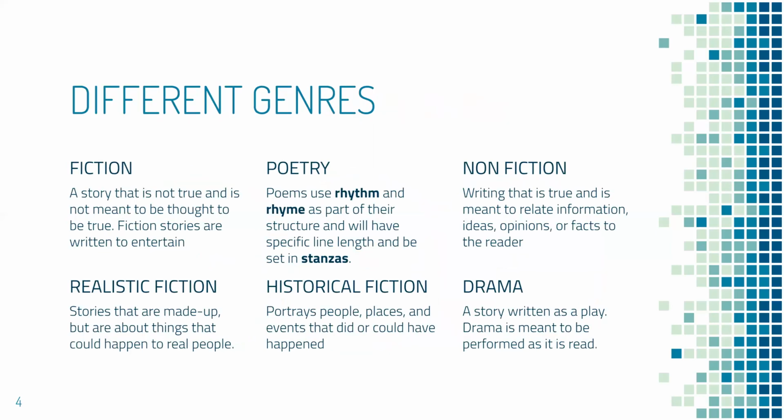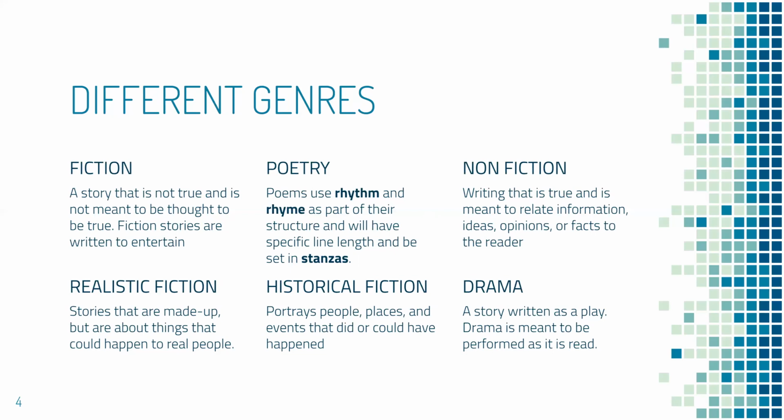Okay, so we're going to cover a couple of different genres. First of all, fiction: it's a story that's not true and is meant to entertain. We go to poetry. We know poems use rhythm and rhyme as part of their structure, and they have a specific line length, and they're usually set in stanzas. We go to nonfiction. This is all true, and it's meant to inform. It expresses information through ideas, opinions, or facts.